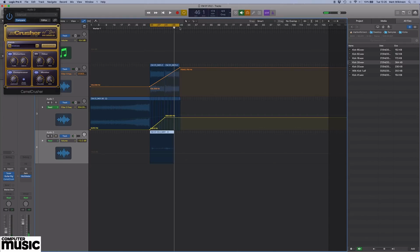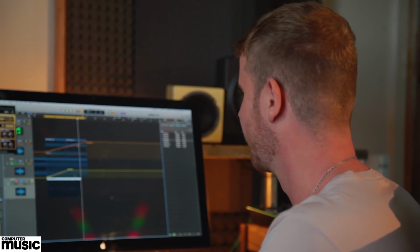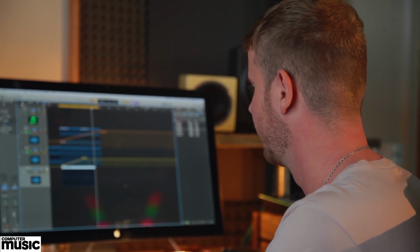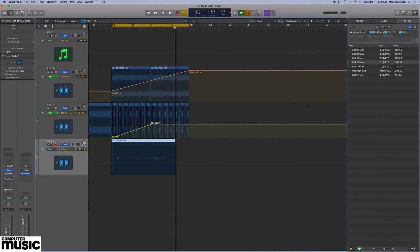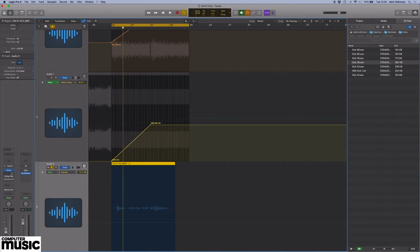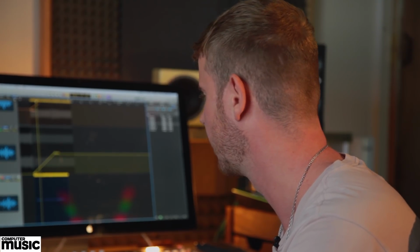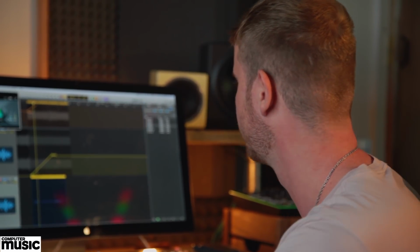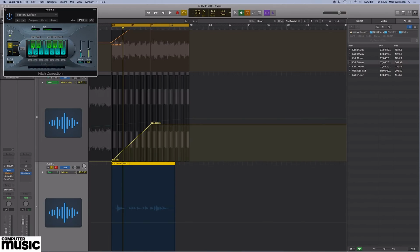But I'm just going to auto-tune the guitar because it sounds weird, but I'm just going to try it. I'm going to put some auto-tune on it because I just like trying random stuff like that. And just going to take out some of the notes.